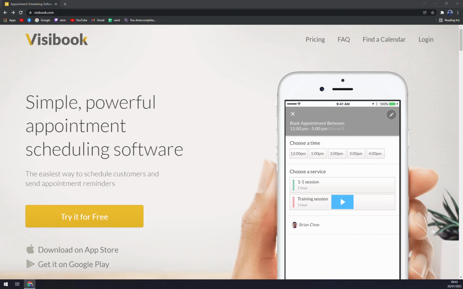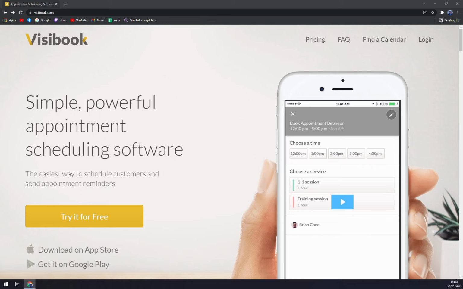Visibook is appointment booking software on a desktop or mobile scheduling app to set when you are available to be booked for an appointment. Customers can book appointments online using the app or any internet browser. Customers only see your availability. They cannot see other customers. Use your calendar, link in social media marketing. It's made for all types of businesses, small, medium, and even large enterprises, and they are providing very nice 24/7 live support.